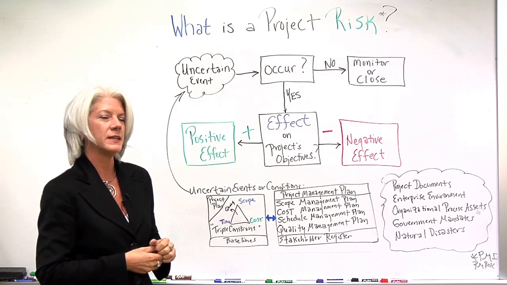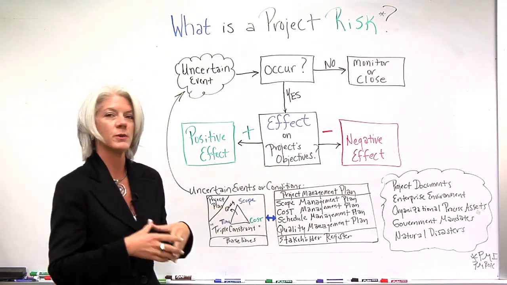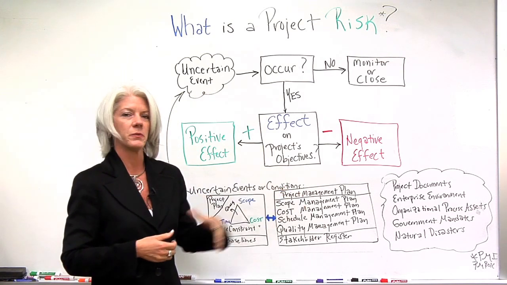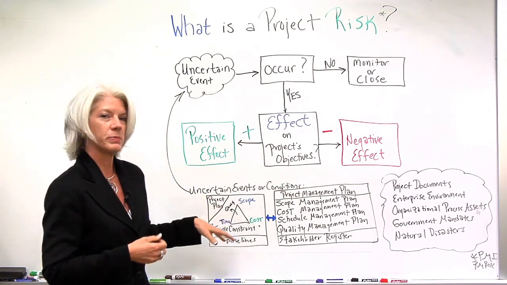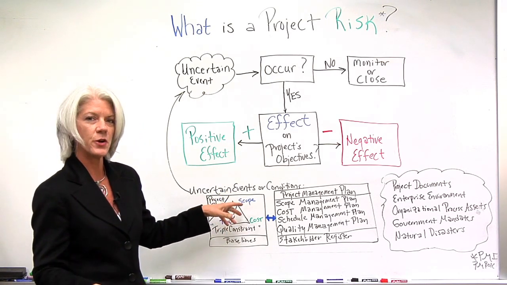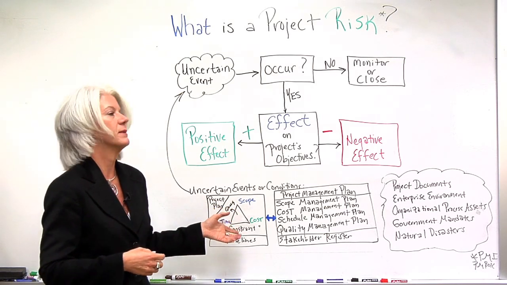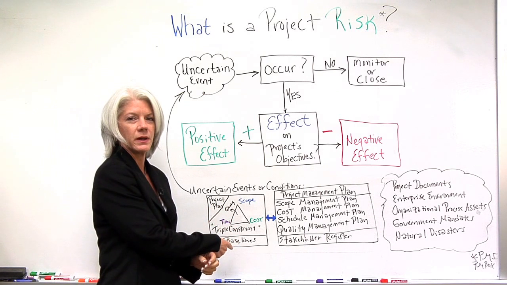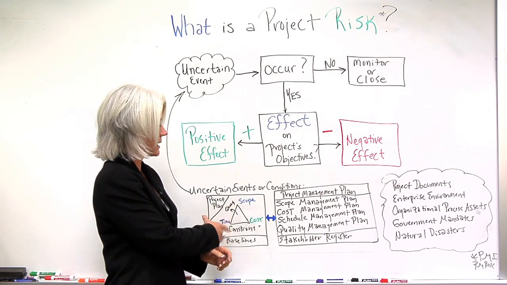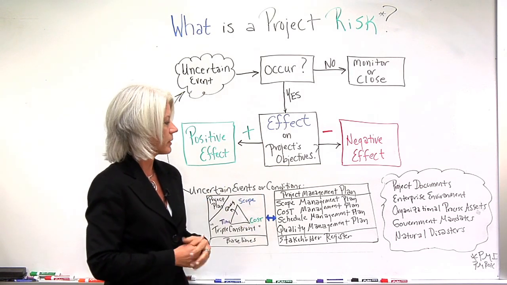But where do these uncertain events or conditions come from, or where do we look when we're trying to identify these for a project? A couple of areas we can look at is the project plan. So looking at some of the triple constraint items, for instance the scope, the cost, the time or schedule, and the quality. Looking at the baseline, because a lot of times as these things do change, and we know they do, changes in any of these items of the triple constraint can not only impact each other, but they could interject risk for other areas of the project.